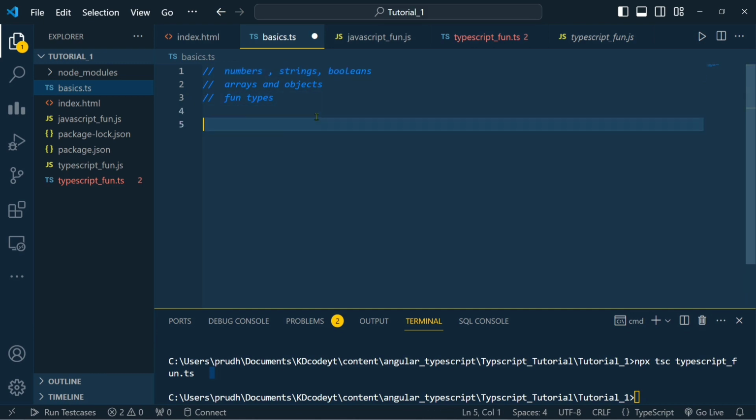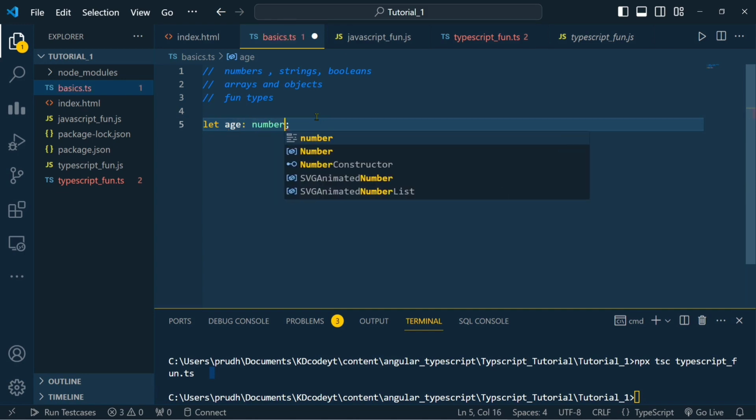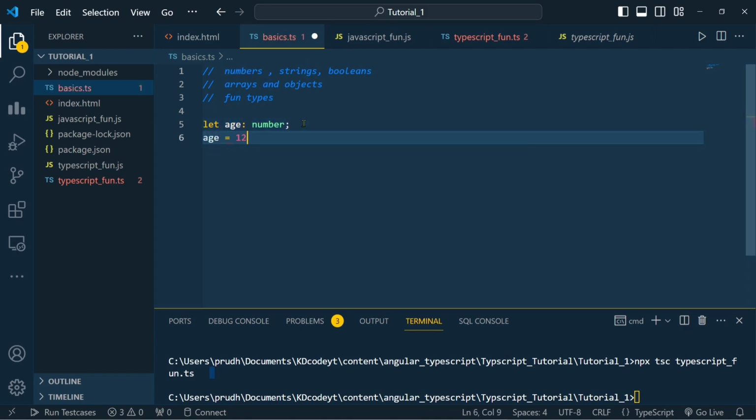So let's say I have a variable age. We have to define it like this, let age, like that. And if I want to make it clearer that this age should be a number, then I have to give this age a type annotation. I should define it as a number variable. In order to do that, I give a colon and number here, like that. So it says that this age variable should be of number type. So let us initialize this variable, age equal to 12, like that. It doesn't show me any error. And you can also use floating point values here, like 12.4. It doesn't give any error because floats and decimals all come under this number type.